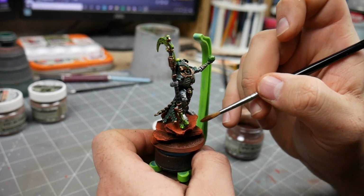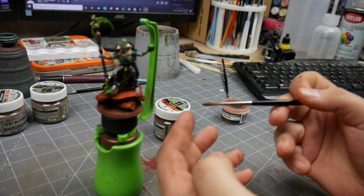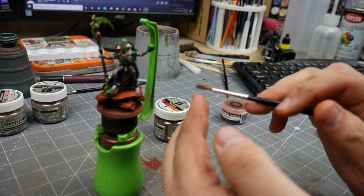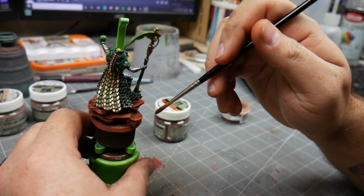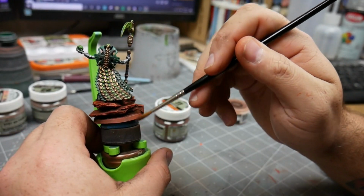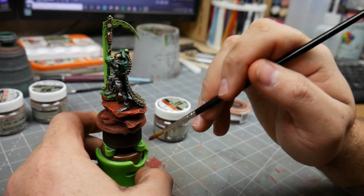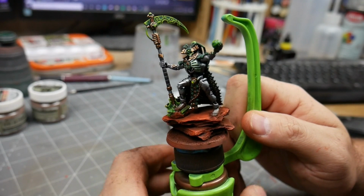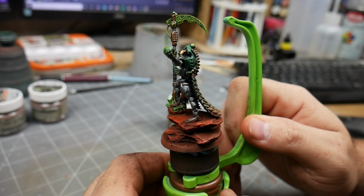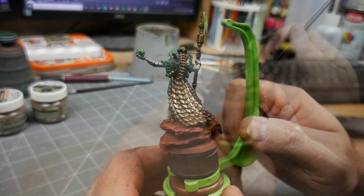I realized that I completely forgot to model anything around that gap in the miniature and the base, so I'll deal with that later. Make sure you clean off your brush. Don't wet it. Please do not wet it, but make sure you clean off as much as you can. And then I'm going to kind of just brush off the edges, clean off the edges, bring those highlights back, remove any pigment from those edges. So you can see it's looking really good right now. Screw that, we're going to bring up those highlights now.